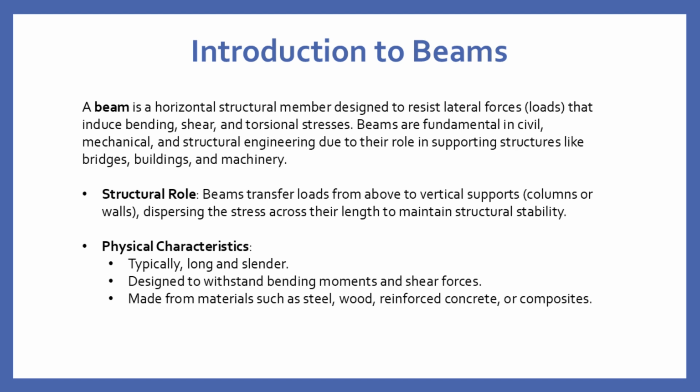When we load a beam, it experiences three main types of stresses: bending, shear, and torsional stresses. The beauty of beams lies in their ability to transfer loads from above to vertical supports, much like how your shoulders help distribute the weight of a backpack. They're typically long and slender and can be made from various materials like steel, wood, or reinforced concrete, each chosen based on specific requirements of the structure.